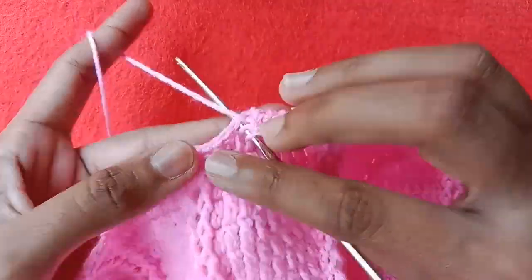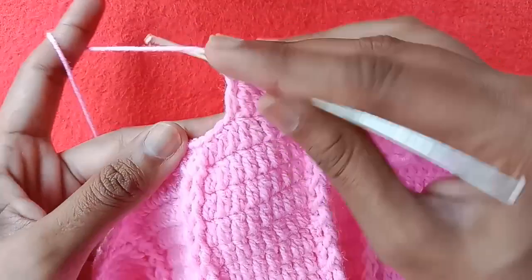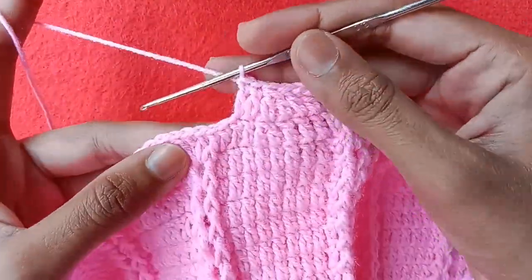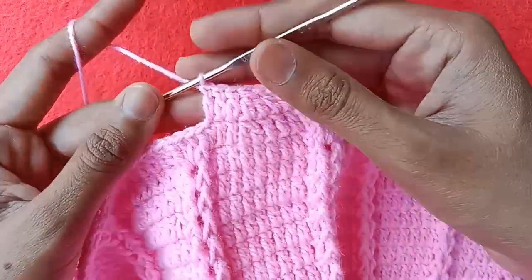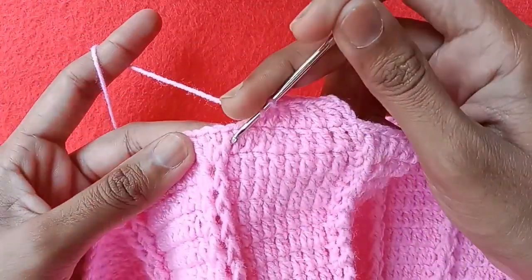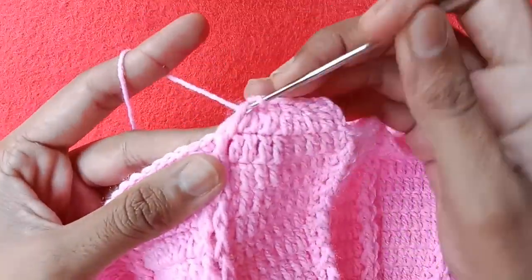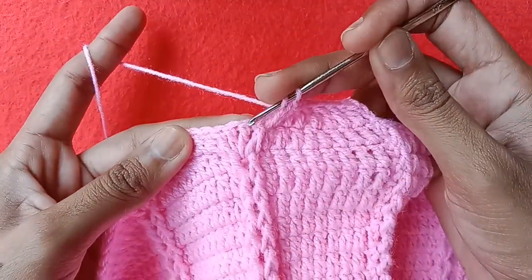This is our double crochet 4, which is double crochet together stitch, then double crochet 5, double crochet 6, and double crochet 7. We are going to decrease into every next row. So now we are having 7 double crochet stitches, and then make front post double crochet stitch.